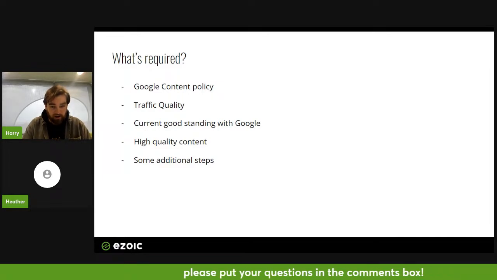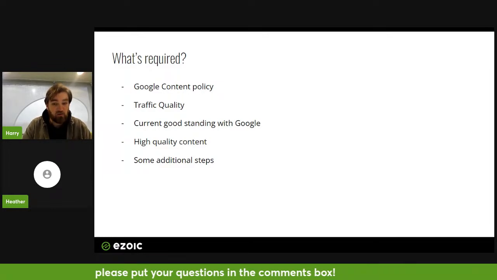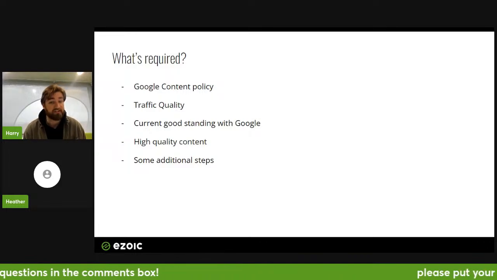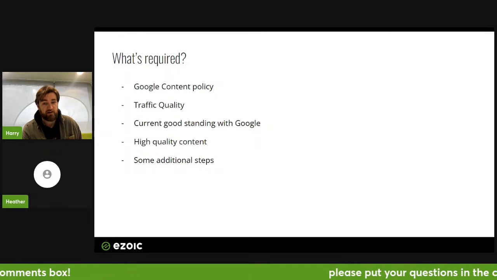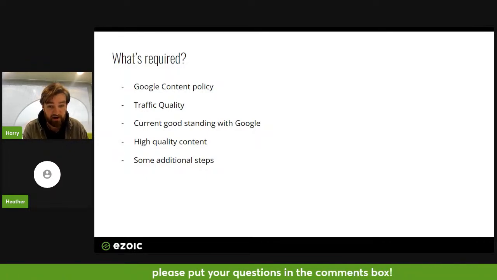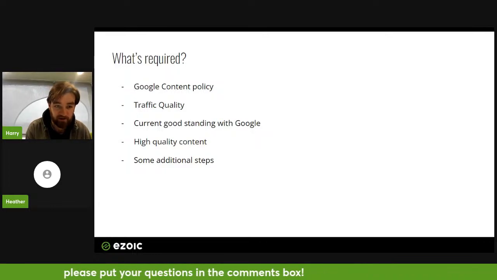Just before we move on, I can see Ramcharan's asked a question. They've said they're facing an issue with their Ad Manager account. I recently tried to apply for an Ad Manager account, but my account was not approved due to an error that indicated I already had a Google Publisher account.